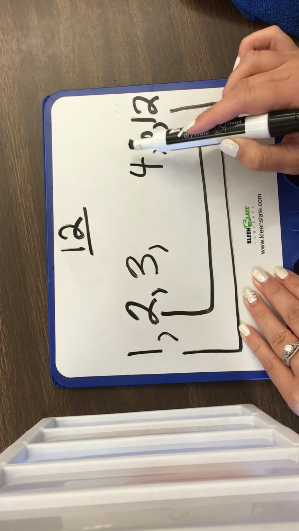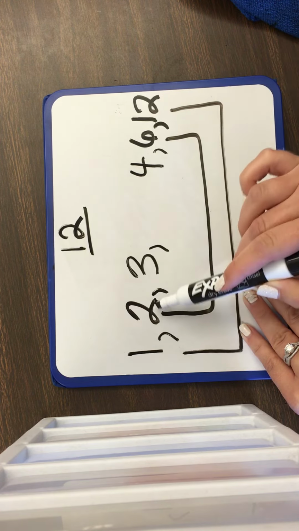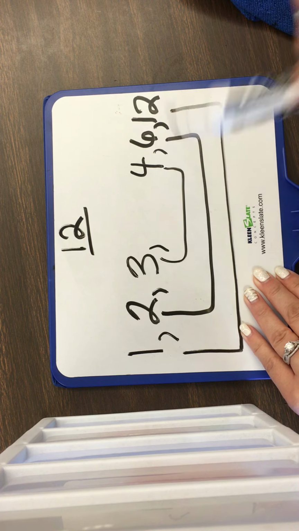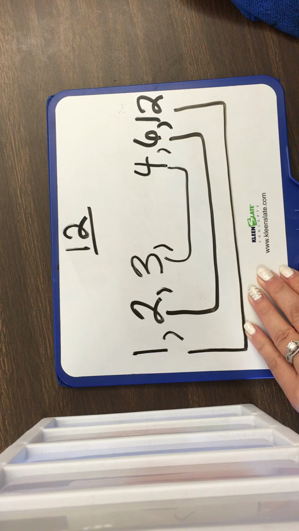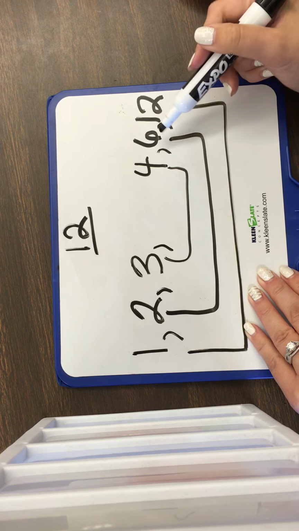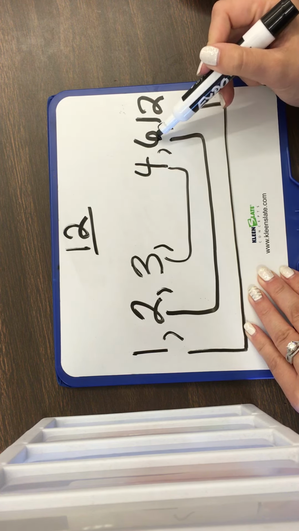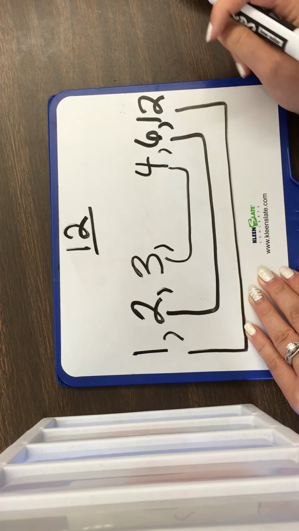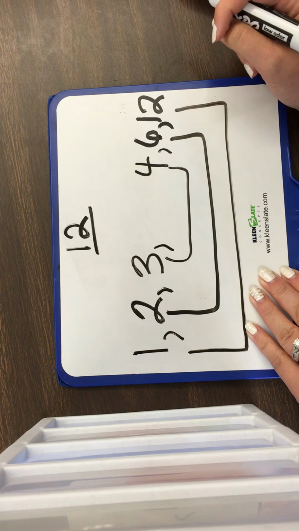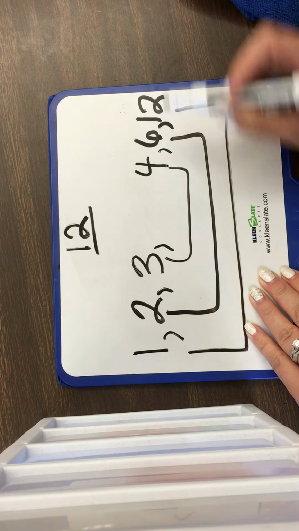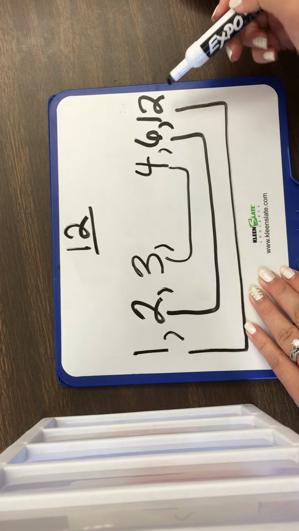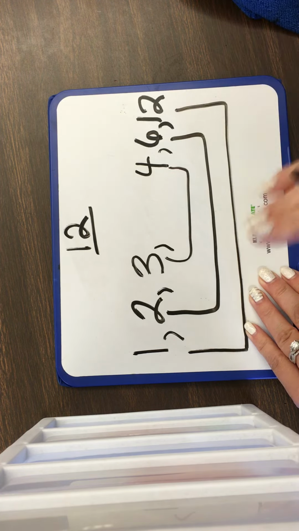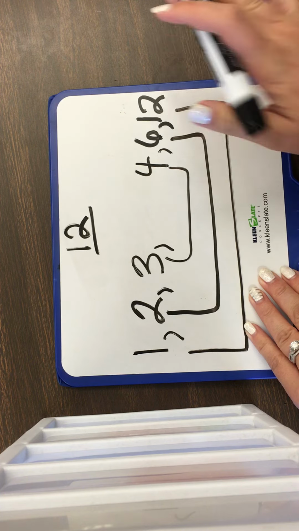Okay, and then 5 would be next, because 1, 2, 3, 4. 5 would be next. And I can't count by 5s to get to 12, so 5 doesn't work, and then 6 is here, but we've already used 6. When you get to the point of where you start repeating factors, you know that you are done. I think this is easier because if they're already in order, I don't have to write the math problems and then put them in order, but whatever way works for them is always how I want them to do it.